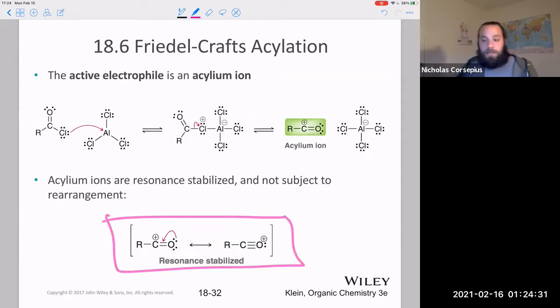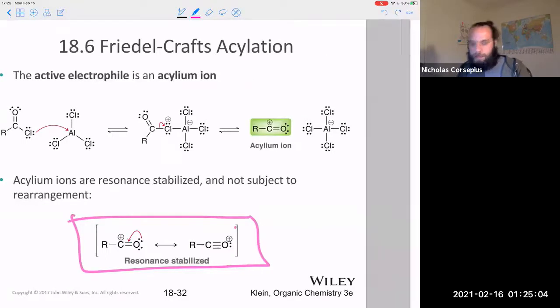Just important to know why an acylium ion is the electrophilic species, or how it can even form, is because you have this resonance stabilization of that positive charge. This might look a little bit weird. We don't really think of oxygen as liking to have positive charge, but the better thing about this structure here is that every single one of those atoms actually has a full valence shell, whereas if it's a carbocation, carbon would only have 6 electrons in its valence shell. But just know, acylium ions are resonance stabilized.